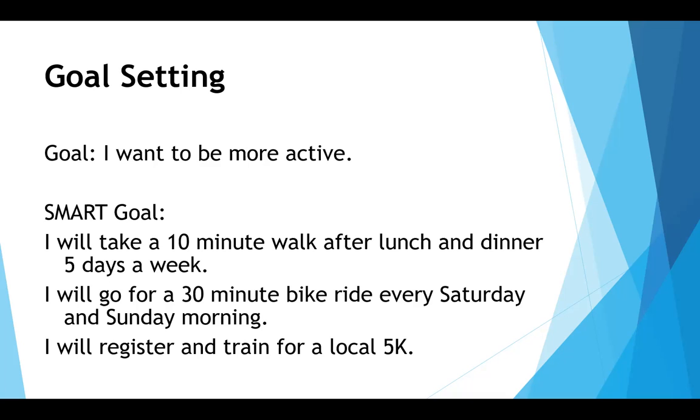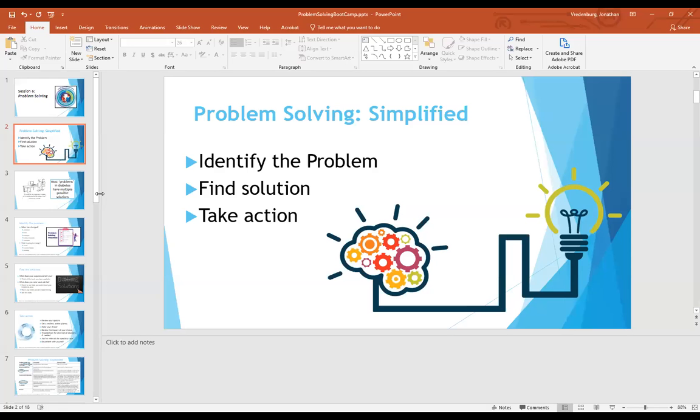Okay, I want to be more active. All right. Well, we made that a SMART goal by doing a 10-minute walk 5 days a week. We look back and realize that, you know what? After lunch and dinner, it's so darn hot that the goal did not work. Go back to the drawing board. Okay. Maybe I go for a 30-minute bike ride instead on Saturday and Sunday mornings, before the sun gets up to peak, full sun. So again, understand that your first solution may not be the best solution for you when it comes to diabetes. All right.